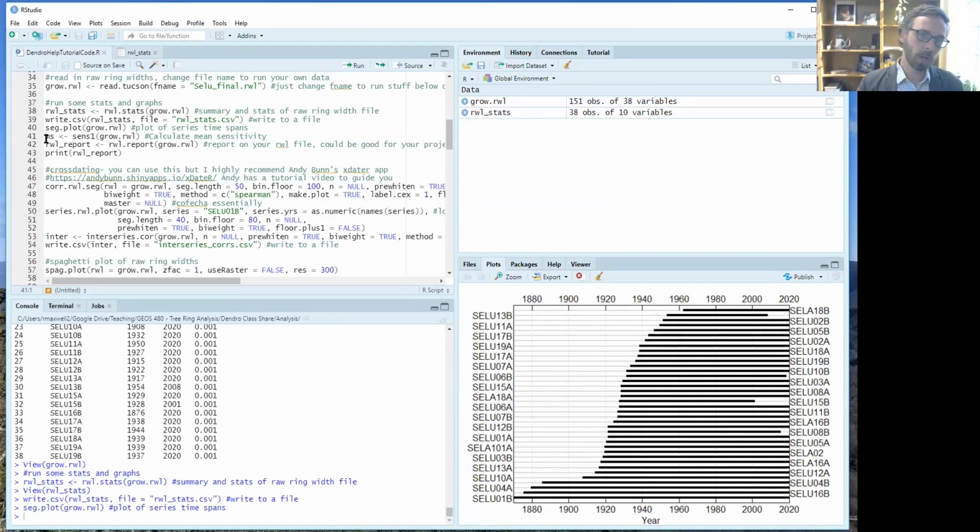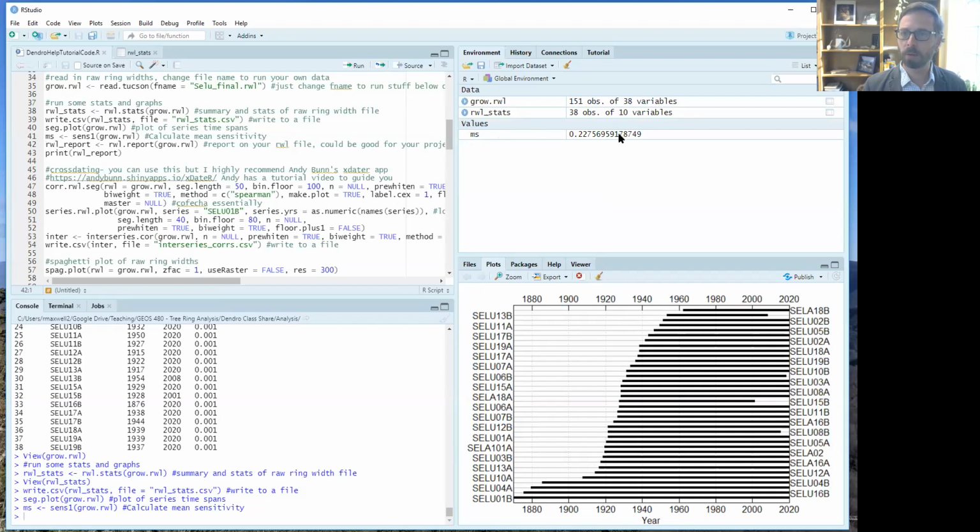Another statistic we might want to do is mean sensitivity. So I'll run this line and it will just print out a value over here. And that value of 0.2275, and so forth, is a measure of how much variability in growth there is from year to year.